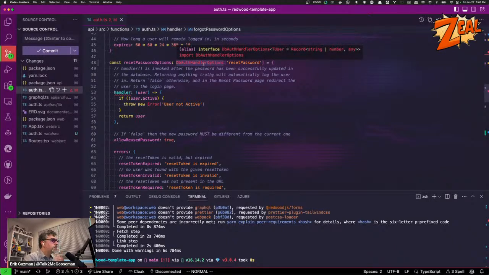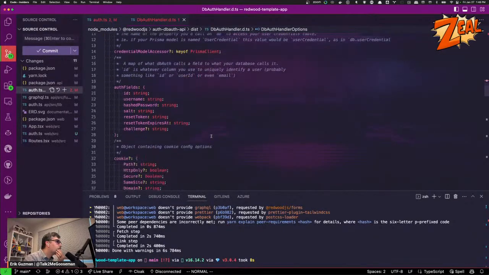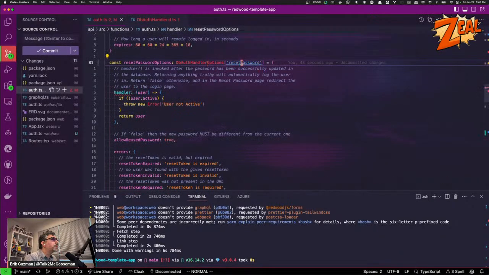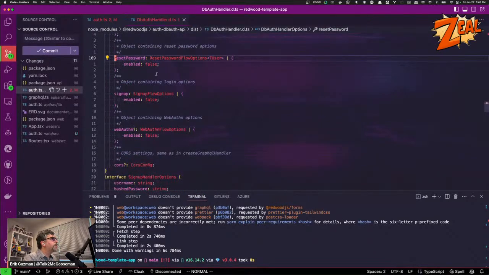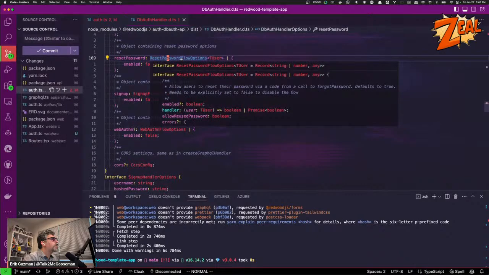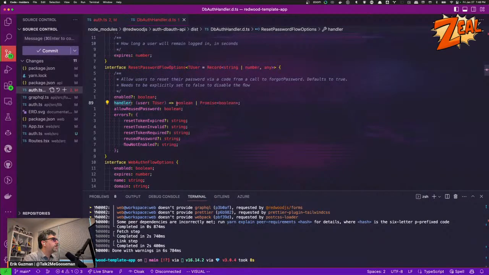That's interesting. Let's see. So let's look at typing. So reset password. Here we go. So the handler can't take a user and returns.